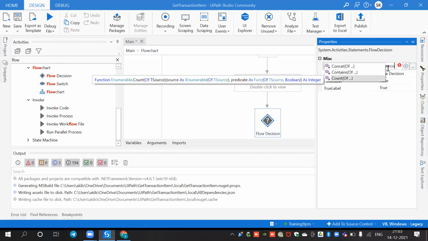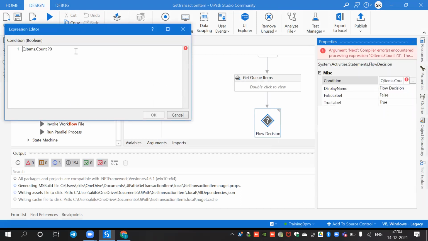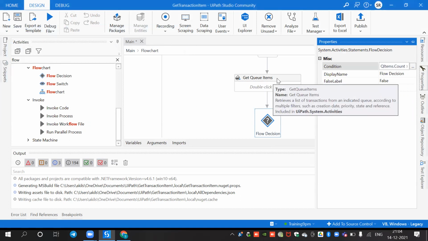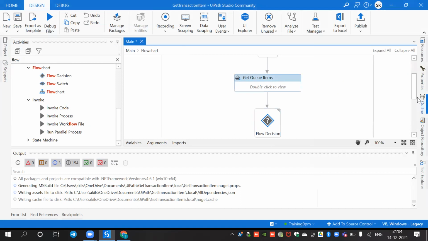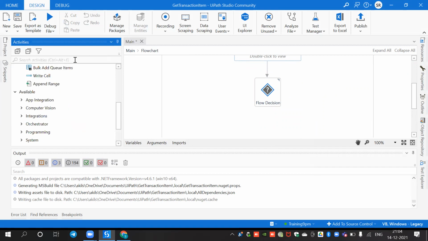Sorry, queue items dot count is greater than 0. Okay, so if it is greater than 0, we will process it.